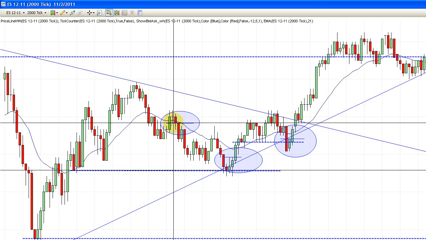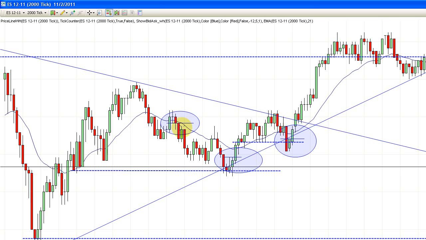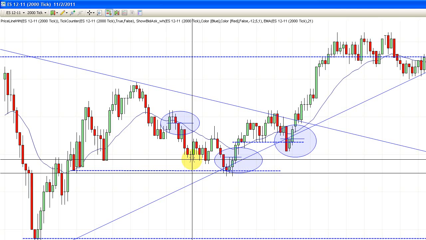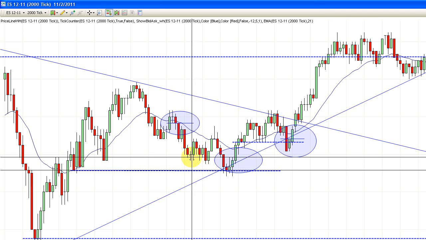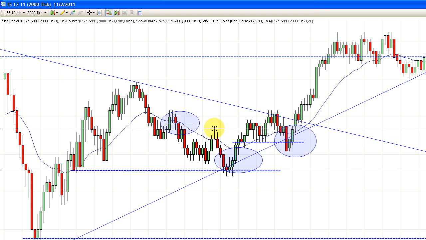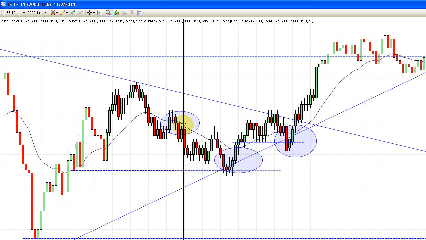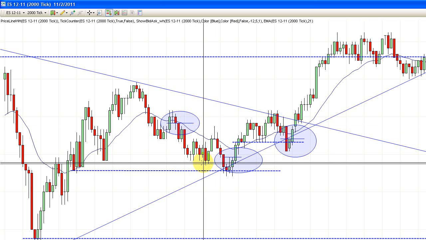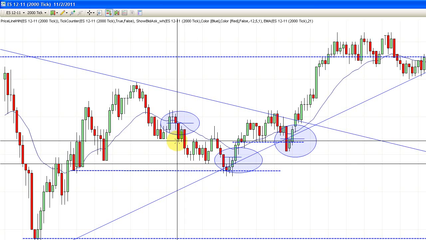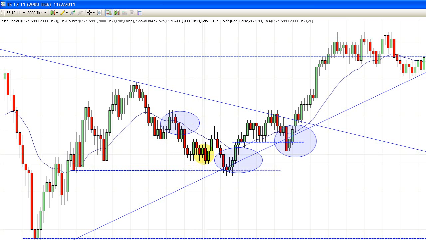So that's where our entry point is, and the entry would have been 1231 and a quarter. And this moved down to 1228.50, and it actually got all the way as low as 28 and a quarter before it bounced. It looks like it probably would have taken out your break-even stop on any runners. But again, 31 and a quarter, all the way down to 28 and a quarter, that's 3 points. So off the first trade today, you could have made yourself an easy 2 points, maybe even 3 points, depending on where you exited.